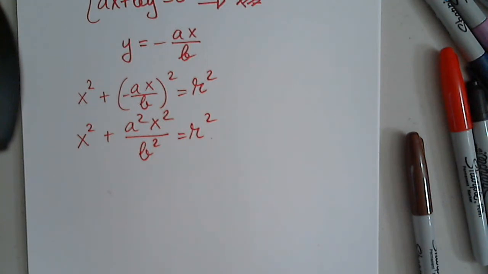Move the x squared to the other side. No, I have both terms with x on one side, so I want them there. Take the square root of r. I cannot take the square root from a sum. Not allowed.